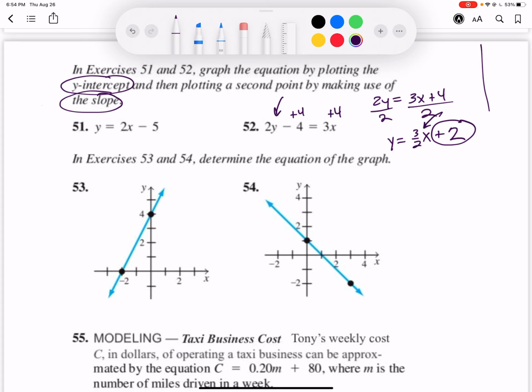So let's graph it out. Our intercept is at 2, so let's go ahead and put a point here. And then we want to go up 3 and over 2. So 1, 2, 3, 4, 5, 6. So we're going to go up 3. 1, 2, 3. Oh, I didn't quite leave enough room. And over 2. So our next point is going to be right there. And then we can go ahead and graph it that way.